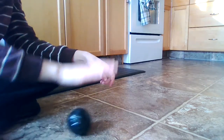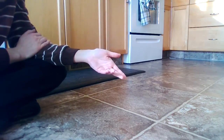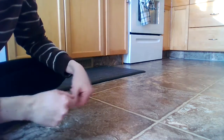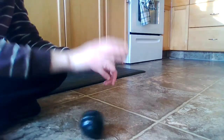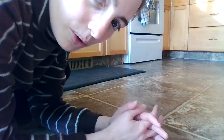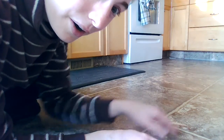It rolls quite nicely. It still has friction — it is a rubber ball, so it does have some more resistance than something like a tennis ball, but this is the one Freya was playing with earlier. So it's fairly easy to move, not too difficult. Nice low mu there.